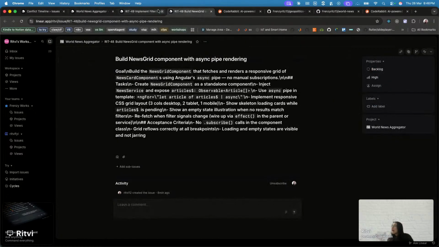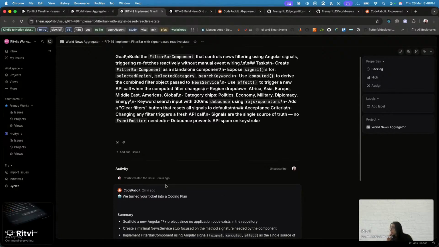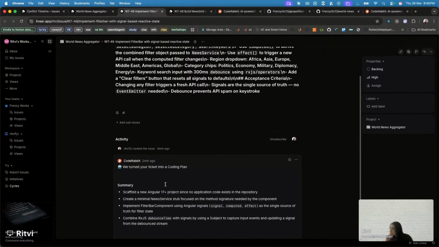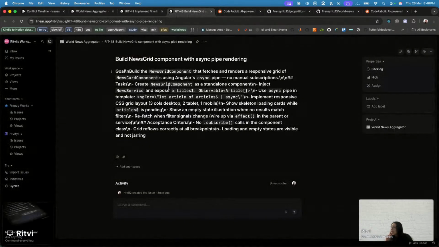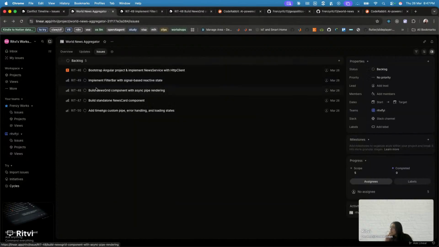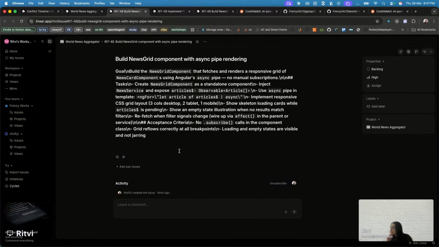But we'll see. It has not planned this issue, neither has it planned... Oh, it planned this issue. This is the first one, isn't it? Two minutes ago. Yeah, this is the first ticket that it planned. And this is what we're looking at. I think it's still working on this. So I will quickly go and check. I'm going to open the third ticket also and see if it is working on it.